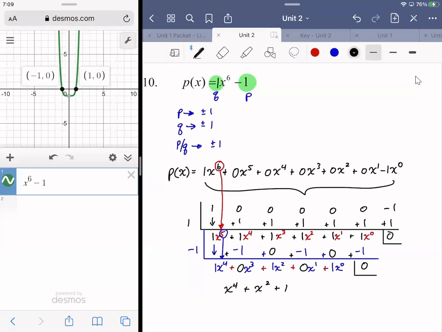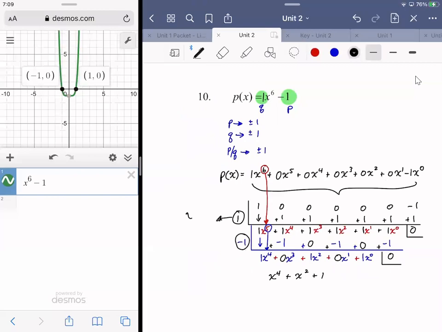All right. So we have two roots, and these roots correspond with factors. So this is x equals 1. That's a root of x equals 1. Its corresponding factor would be x minus 1 set equal to 0. This root is x equals negative 1. Its factor would be x plus 1 is equal to 0.